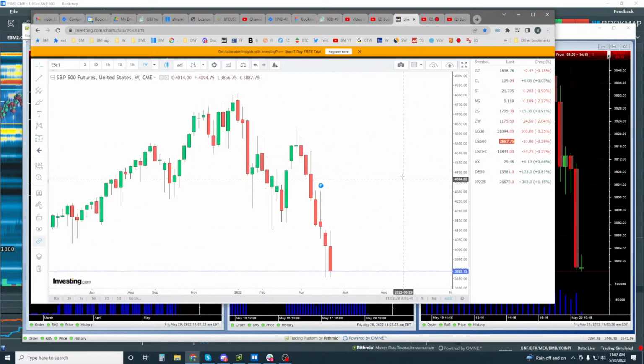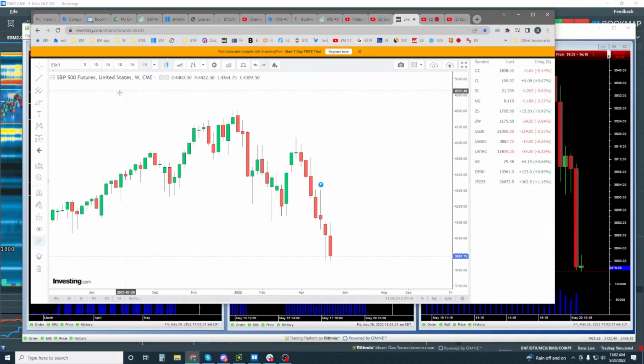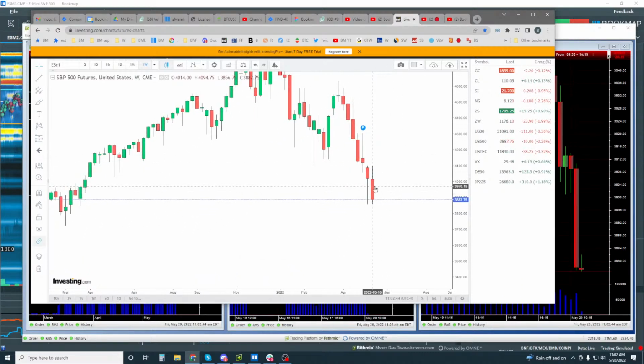Now on the weekly chart, this is what I'm showing here from investing.com. We just went down and tested the low from the previous week this week, and we're starting to get a little bit of a bounce here. And it's a pretty big red candle though, with a lot of momentum. Look how it tested all the way back up here to the previous week. And here's our answer. It rejected up here and traded back down in the middle. Now it's down at the bottom end.